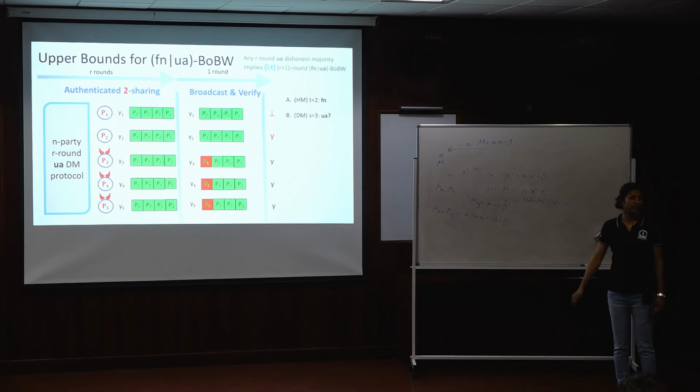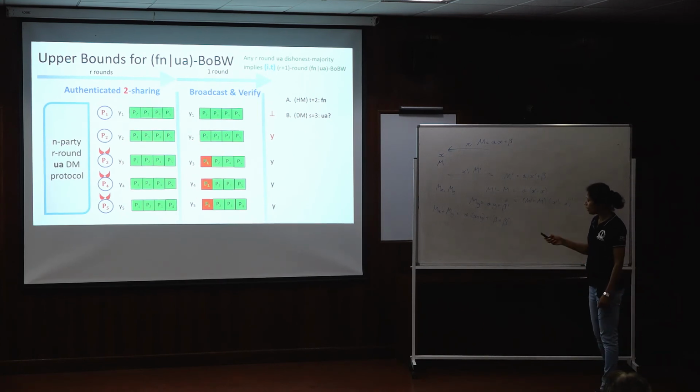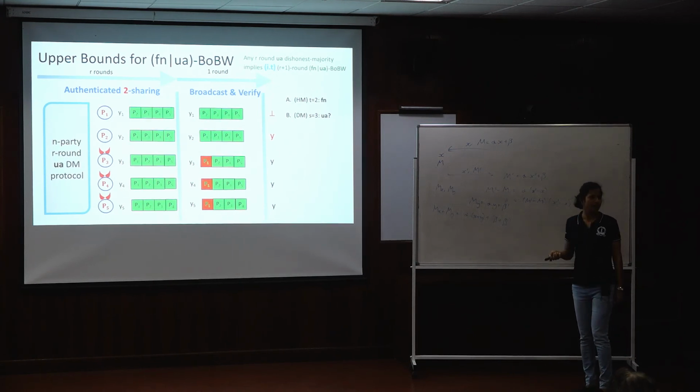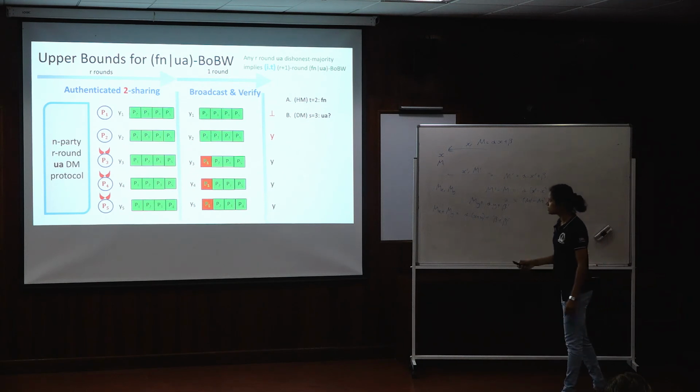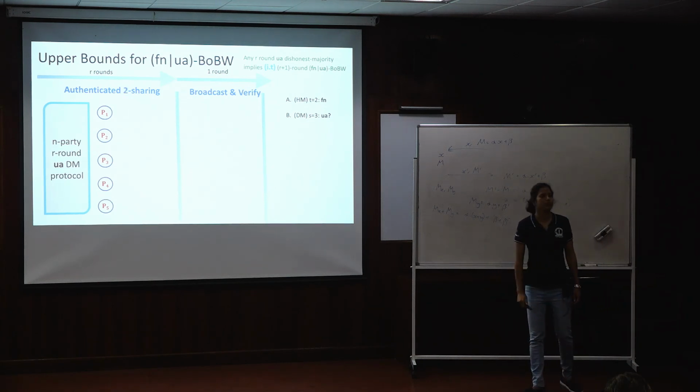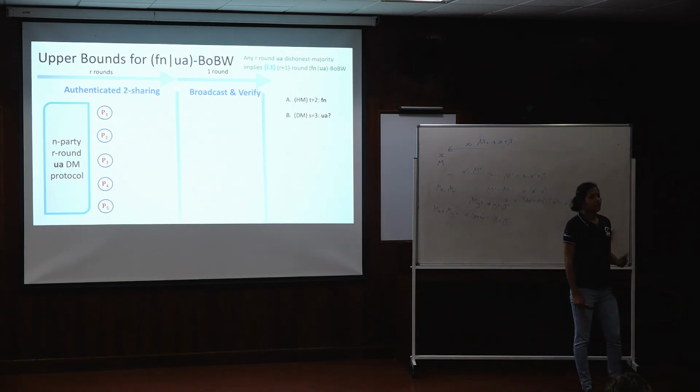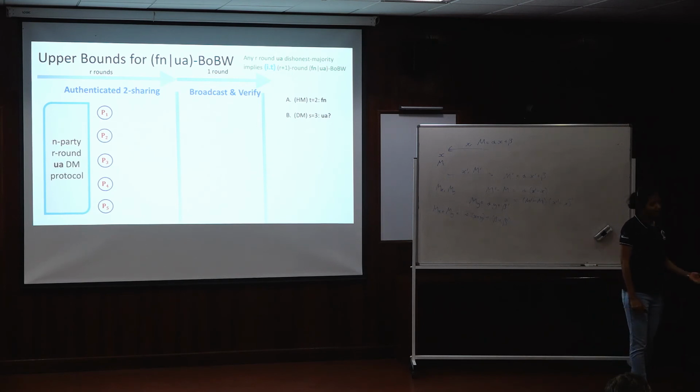Now, something wrong happened, right? This protocol is not satisfying unanimity. One honest party is outputting bot, nothing, the other honest party is getting the output. So, we have to fix this, and fortunately we can do this by replacing the MAC that we had been using, the pairwise MAC, with something else, okay.